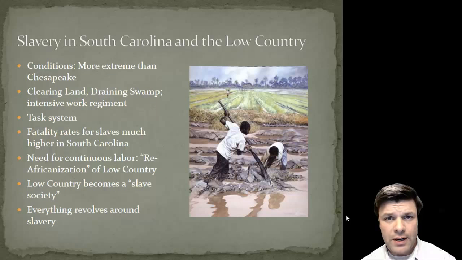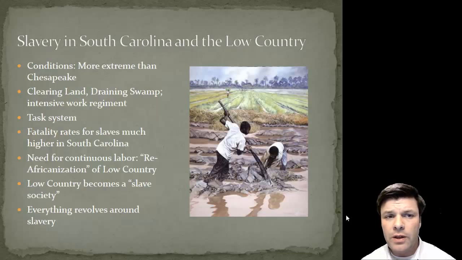Think about this for a second. The conditions are going to be very different than growing tobacco in the Chesapeake. If you know anything about growing rice, you know it likes to grow in water. And that means that you're going to be growing this stuff in things like swamps and wetlands. Sometimes you'd be ankle deep in mud and water. Sometimes, if you're looking at the slide there with me, knee deep in it. And of course, these swamps and other wetlands were infested with mosquitoes that carried things like malaria.